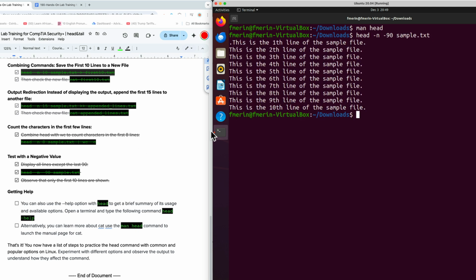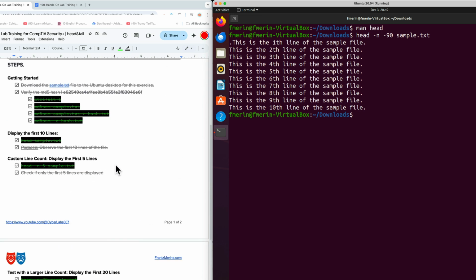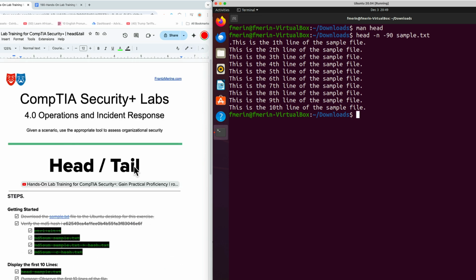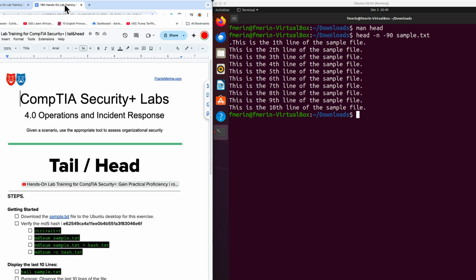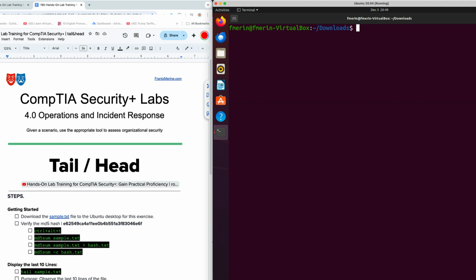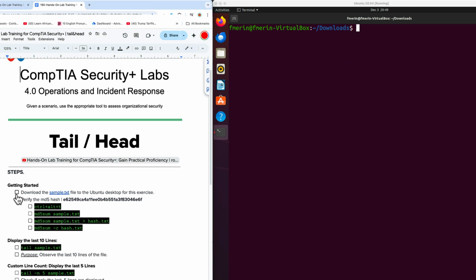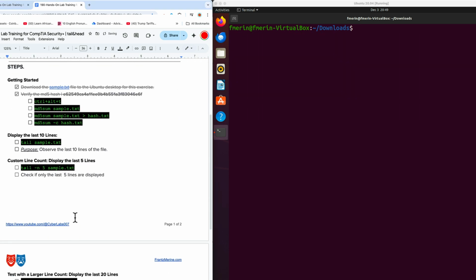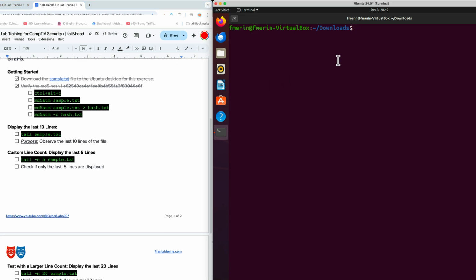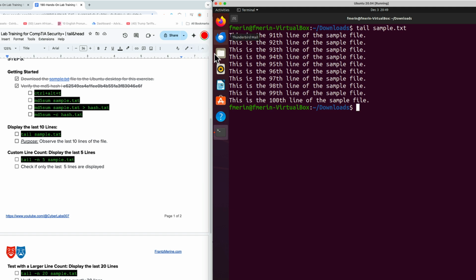So we were approaching it from the opposite direction with the head command, but we also have a command called tail. So we're going to switch over. So this was head, tail. We'll just quickly run through the same thing with the tail side of the equation. So I'm going to clear my screen here. No need to validate the file because we've done that already. But this time we want to see the tail side of it. So I'm going to do tail sample.txt. And as you can see here, it's taking by default the last 10 lines of this file.